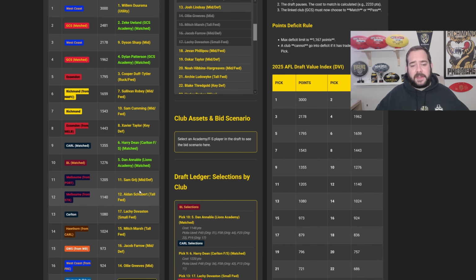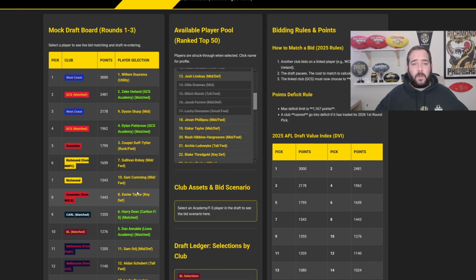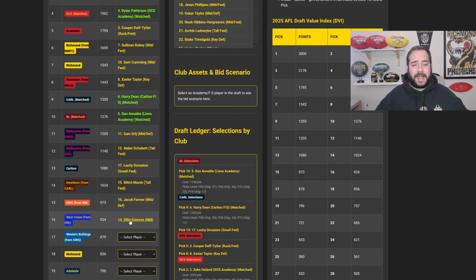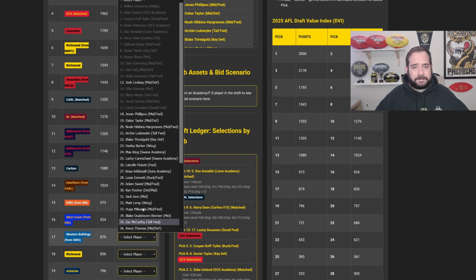And the other reason why I think it might be something they consider is because of the Victorian factor with Greaves and William Dersma. It might just help with the less go home factor, possibly. I'm not sure if they've got an academy play here they would bid on, so that would be the other consideration, but I probably don't know enough about their needs to see if that was going to be the case or not. The Western Bulldogs in at 17.